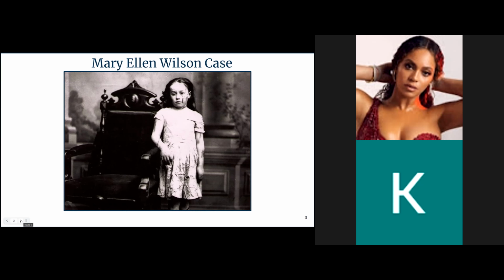Afterwards, Wheeler reported to the police that the child was being abused, but was told that she needed proof of assault. At the time, there were laws that protected children from assault and battery, but none that obtained intervention in the child's home. Wheeler didn't let that stop her as she turned to the attorney and founder of the American Society for the Prevention of Cruelty to Animals, Henry Bergh, for help, who eventually succeeded in removing Mary Ellen from her abusive home. Bergh had argued in court that if the law protected animals from abuse, then children should be protected from abuse too. In addition, the foster mother ended up serving 1 year in jail on the count of assault and battery.